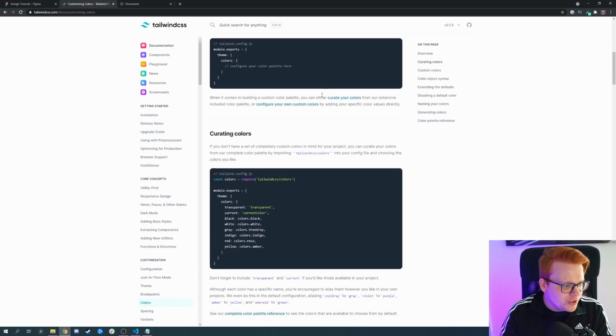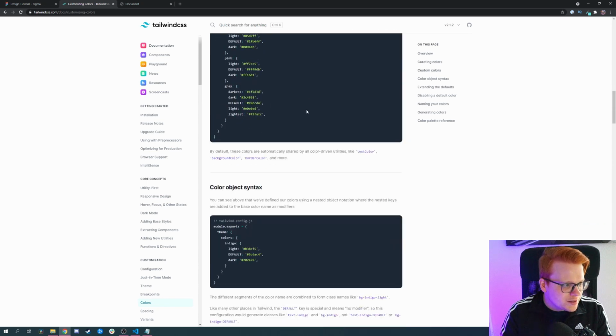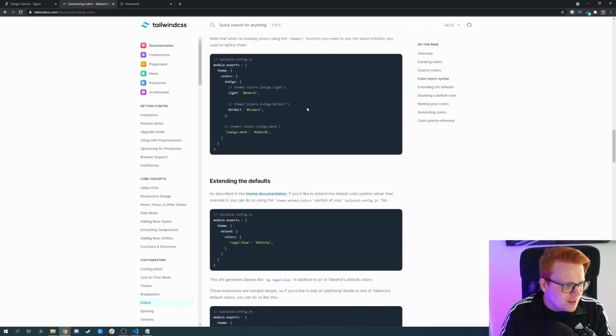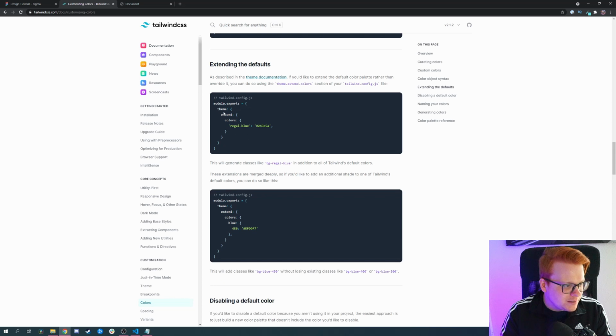So what we are going to do is we are simply extending this color palette, and that's basically possible if you go to this extending the defaults. I already talked about that in the get started video, so you can always extend those attributes to extend the original settings.